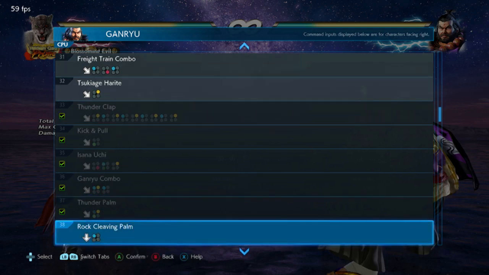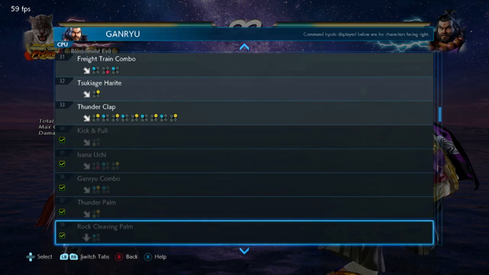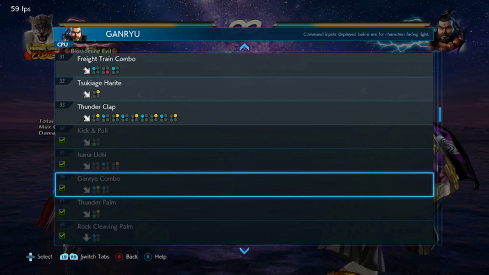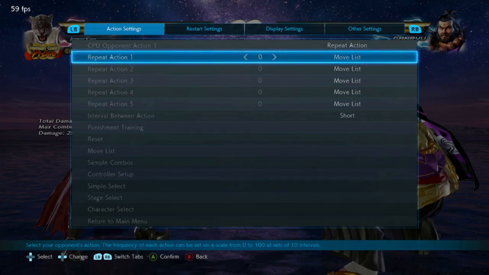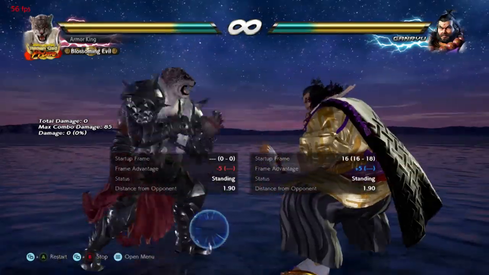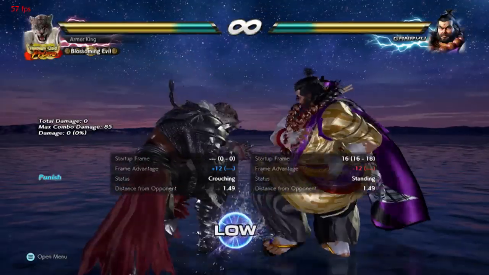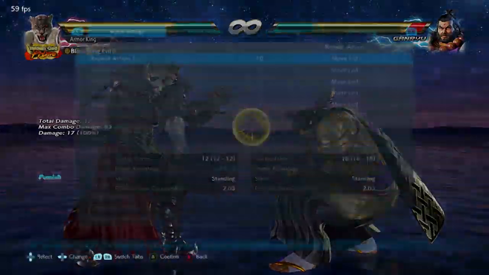These are the moves that we're working with now. Down forward 3, down forward 4, 1, 2, down forward 1 plus 2, 1, and down forward 2 plus 3, as well as down 1. This comes out in 16 frames, and it's minus 12 on block. So you can punish with while standing 2 and while standing 4.